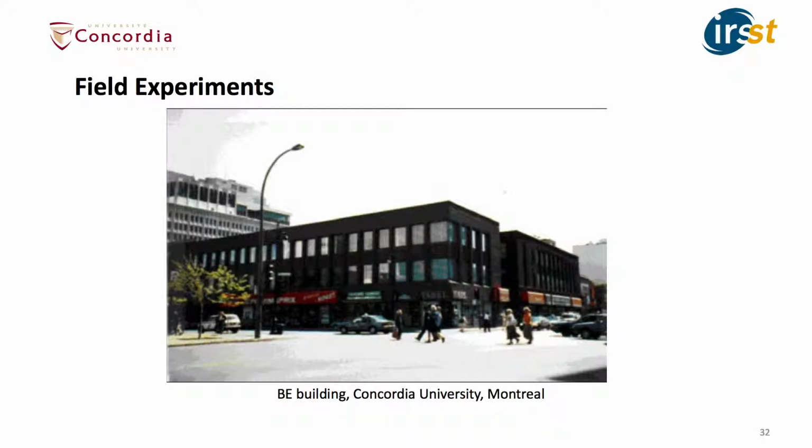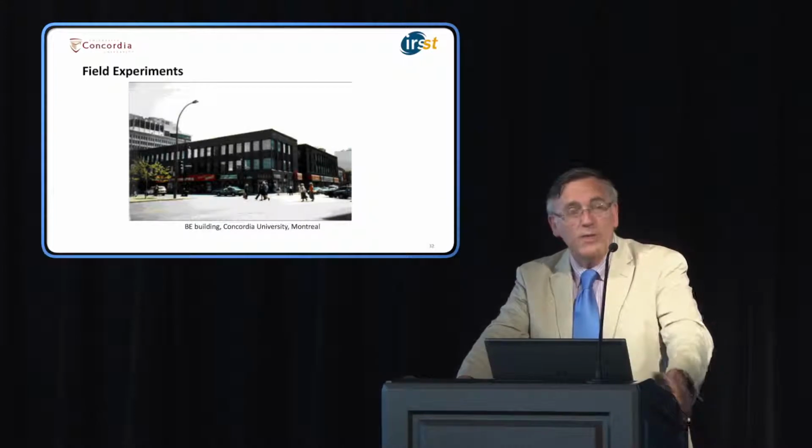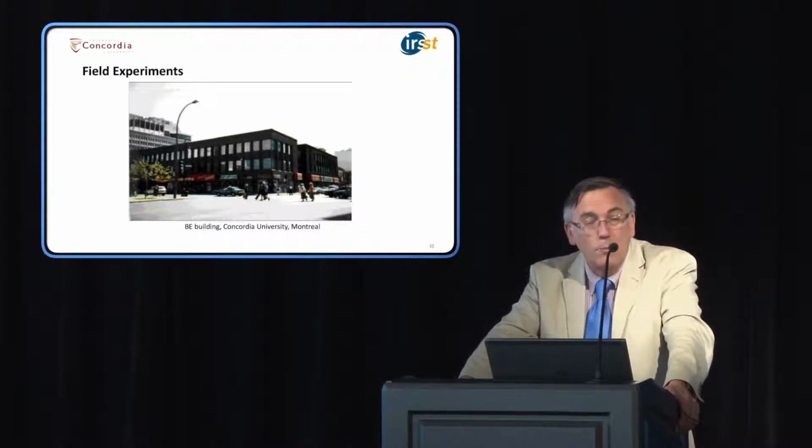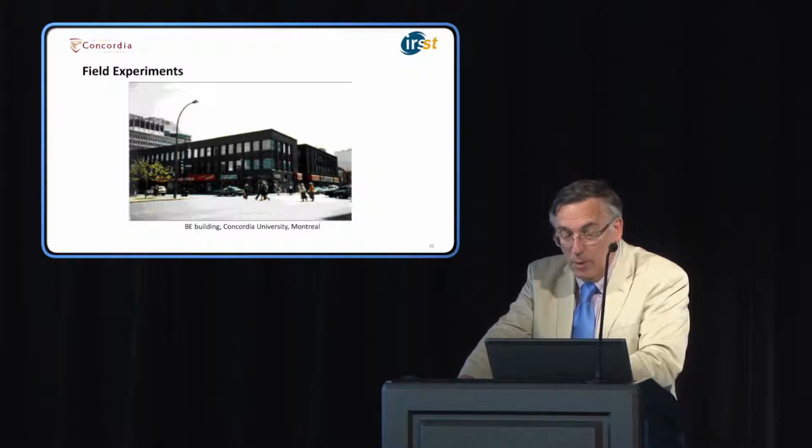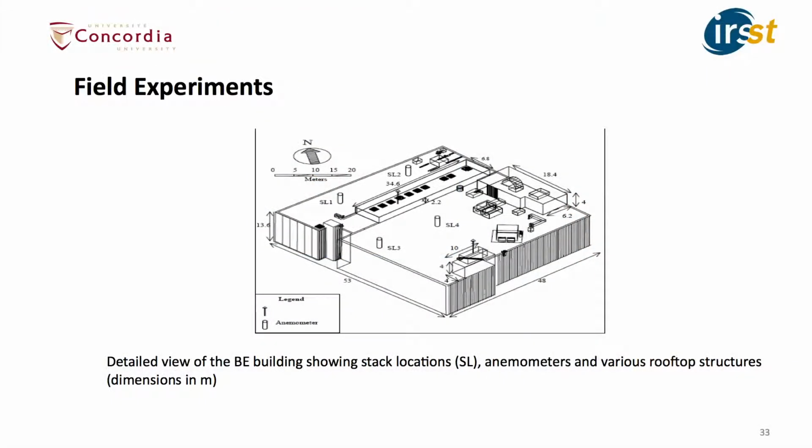That was the old Center for Building Studies building that we had. That was a rented building, but we were given permission to put stacks on the top of the building, and that's what happened here. So you have now the stacks at various locations. These are artificial stacks. We put them there: SL1, SL2, SL3, SL4.